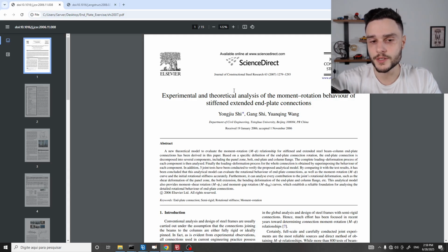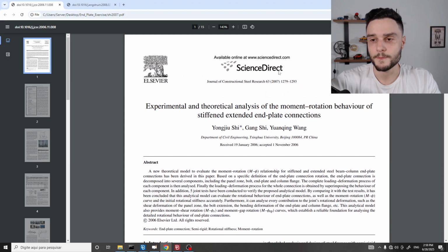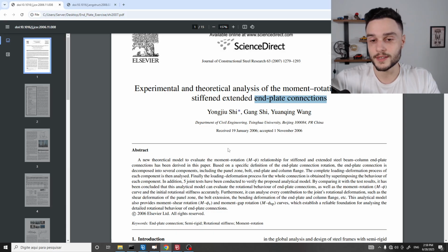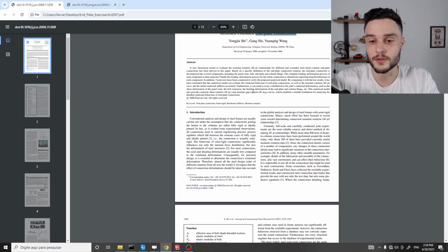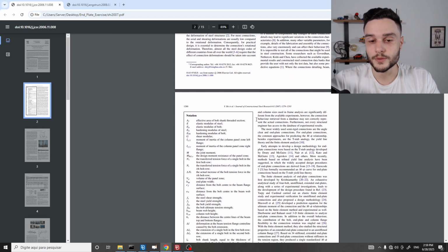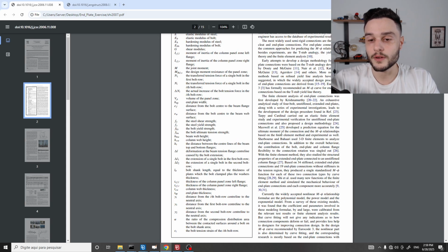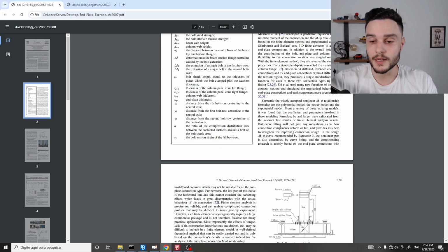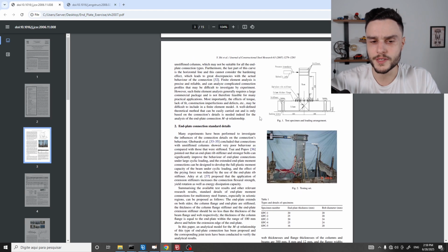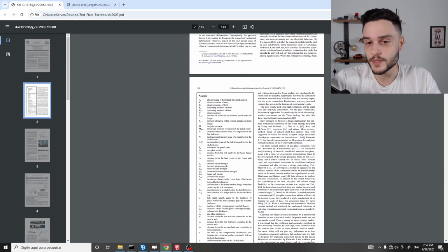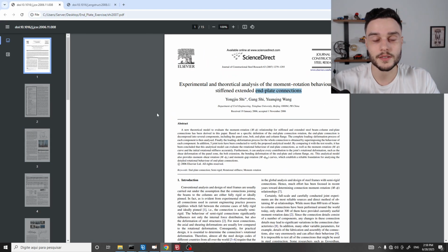And the other advantage is that articles study something specific. In this case, it studies end plate connection. So when we go through this exercise, we're going to end up learning about this type of connection. We're going to learn some theory related to it. So whenever we follow an article, we're going to end up learning about something new, which is interesting. So anyways, I guess it's interesting to base these exercises on articles.